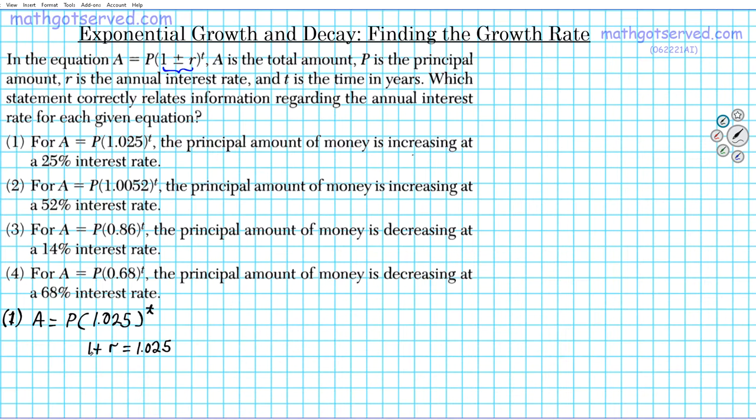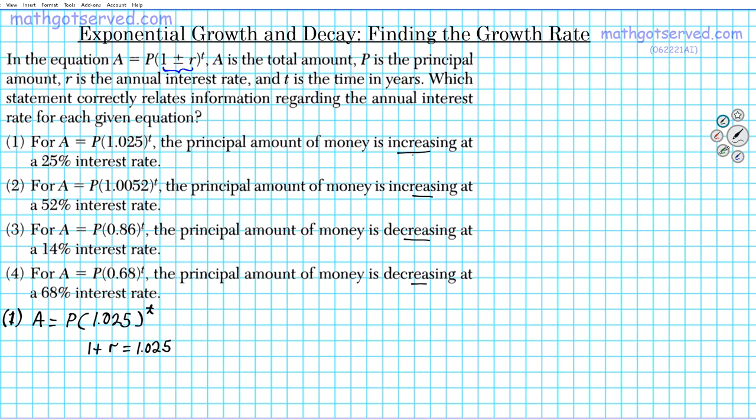Now you might say, wait, look at the formula, it's plus or minus. Why did we select plus? We selected plus in this case because it's a growth rate scenario. Even the question says increasing. When this 1 plus or minus r component is bigger than 1, it's increasing, but if it's less than 1, like these two, it's decreasing. So that's why we use plus: exponential growth is plus, you add the growth rate. If it's a decay, it's subtracted.